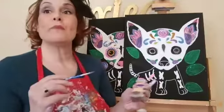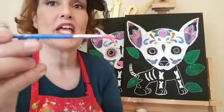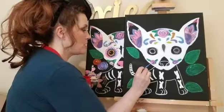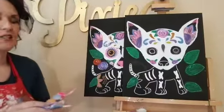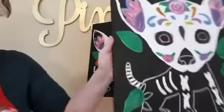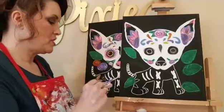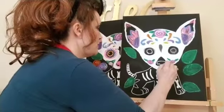Okay, now I have to put pink. So I clean my paintbrush and I get pink. Scoop it. And then I'm just going to put some dashes in there. Glob, glob, glob, glob. Want to see it up close? I just put some blobs. Blob. And then, okay, this one's jealous. She wants some blobs of pink. Blob, blob, blob, blob.